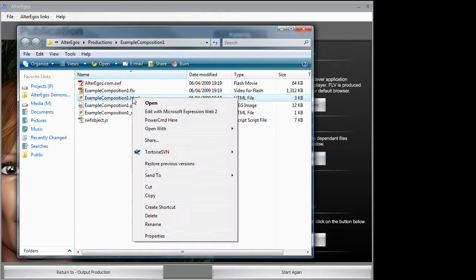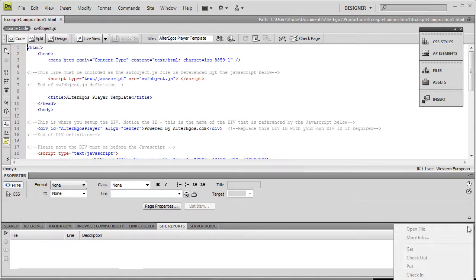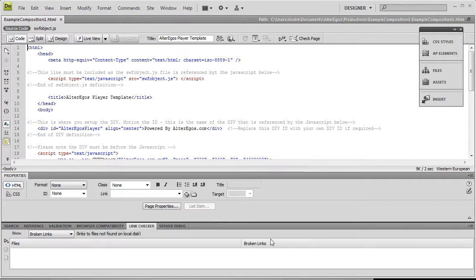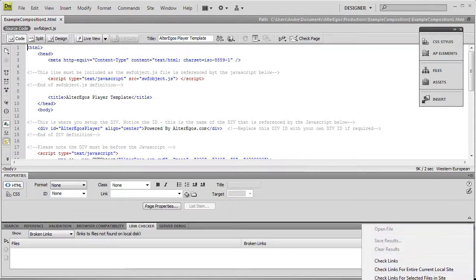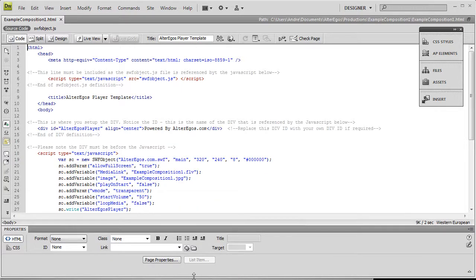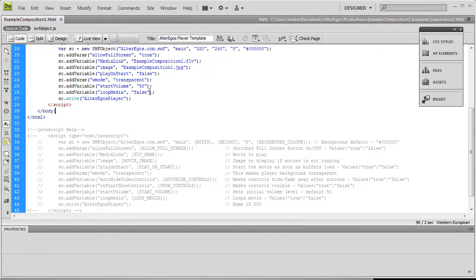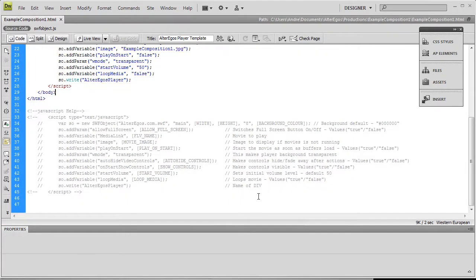So let's just go to this one first and open it with Dreamweaver. So here we go. Let's just flick it so we've just got the code window. Let's go and close this environment down. See, even I don't know what I'm doing part of the time. So there we go. Here is the code. The reason why it's slightly more verbose than normal is that at the bottom of it is some help. It basically outlines all of the parameters that can be passed to it and what their potential values are.